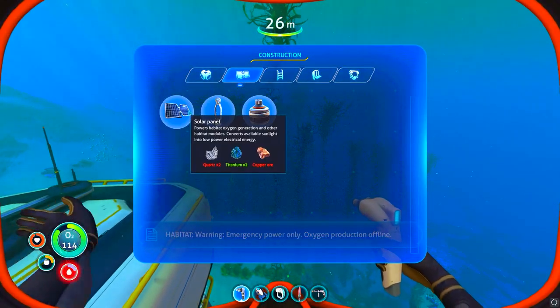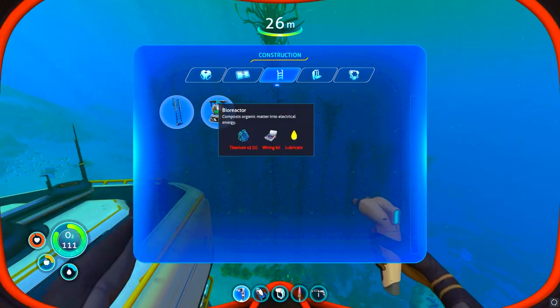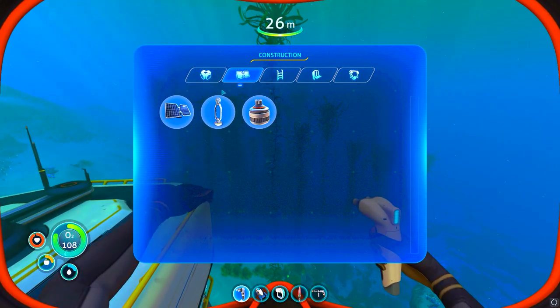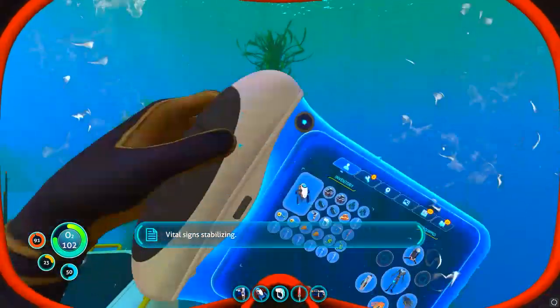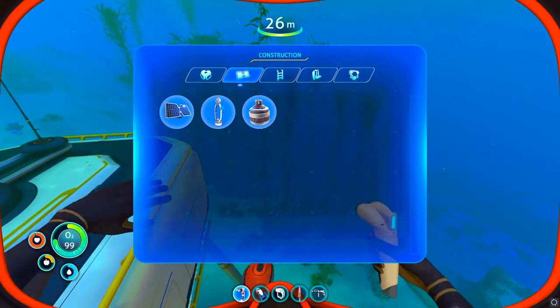Okay, so 2 things just happened. I don't even know what happened. But I'm so confused. It said I needed power. So wait, do we have to power this thing? Oh my gosh, bro. Okay, what can we use to power?